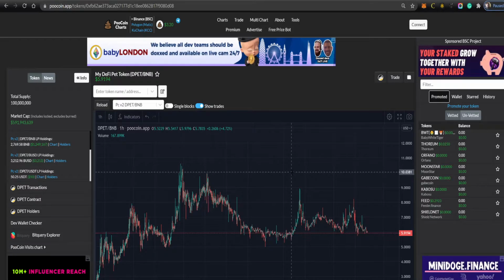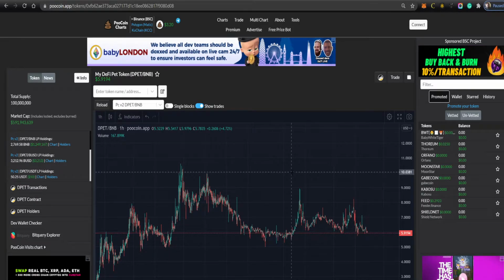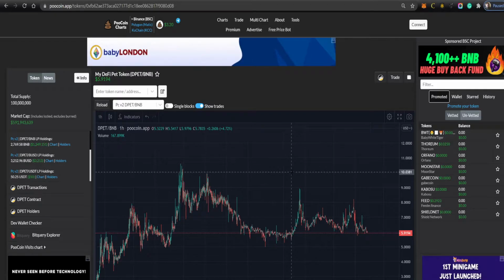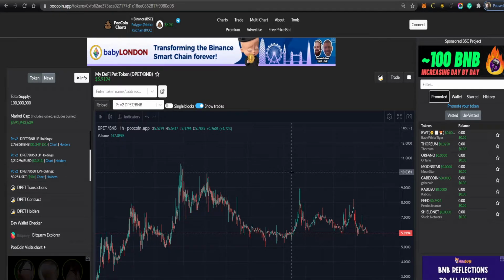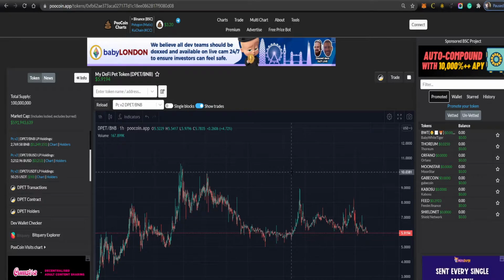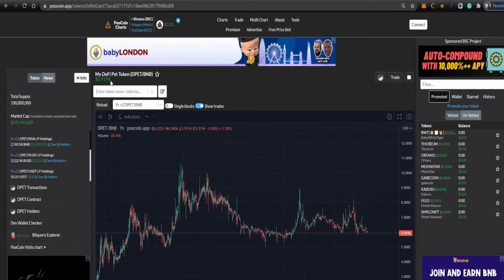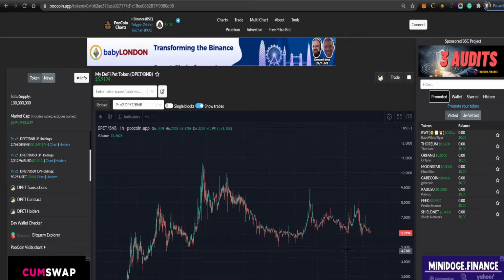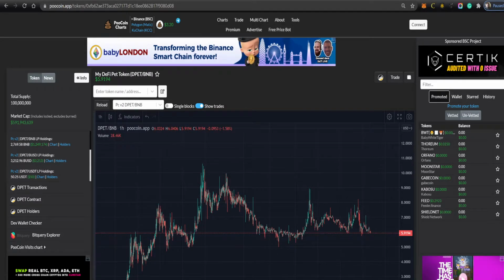Shit happens. It's how much are you willing to put up with to get to the end goal. That's the only thing I could really say about dpet right now, because I'm upset with them as well. However, it is what it is. It just dropped under $6. Like I said, if it drops down to anywhere around $4 or so, I'm going to try to scoop some up. Now let's move on to the next project.